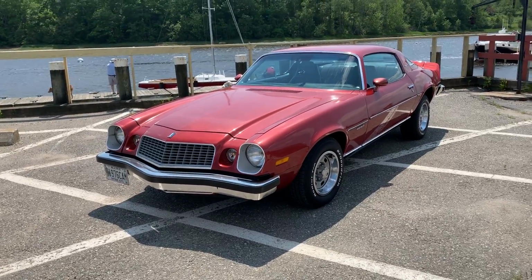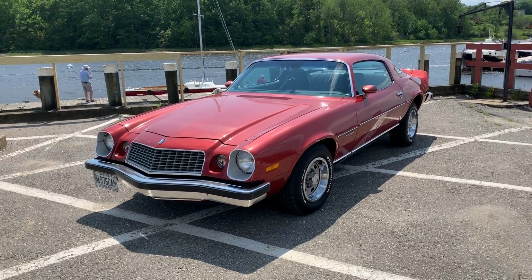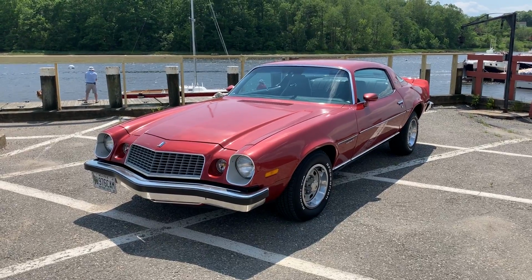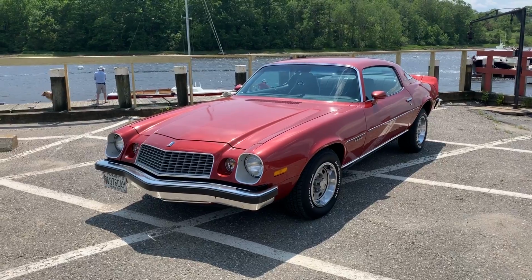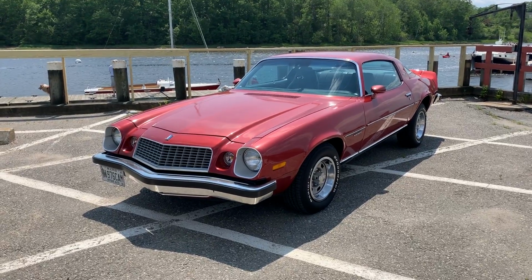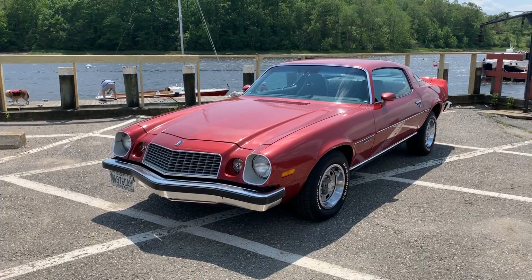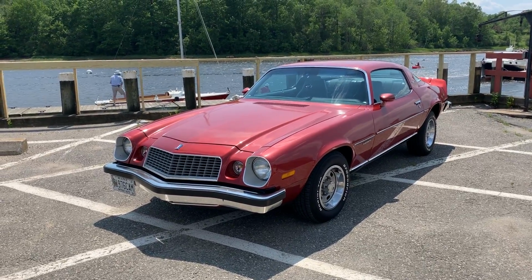And 59,300 original miles, and everything on this car is basically original, with the exception of the Quadrajet, which has been replaced by this owner. But he does have the original carburetor with it. The only other thing he really did on this car was to replace the exhaust system with really nice exhaust, and it sounds wicked nice. But everything on this car works. I mean, all the gauges, the tach, lights, blinkers, backup lights, everything works on this car.